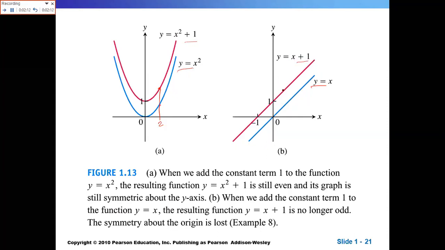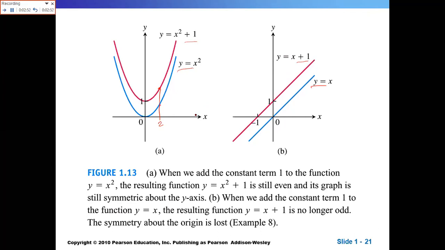and we bumped this graph by 1 also on this side. But let me ask you, is the red line, the bumped one, is it odd? Odd also. It will not be odd. Why? What's the definition of odd? It must be symmetric around what? Around the origin. So if you bump it by 1, it's no longer passing through the origin. So it's not symmetric about the origin. So it's not odd. Clear?